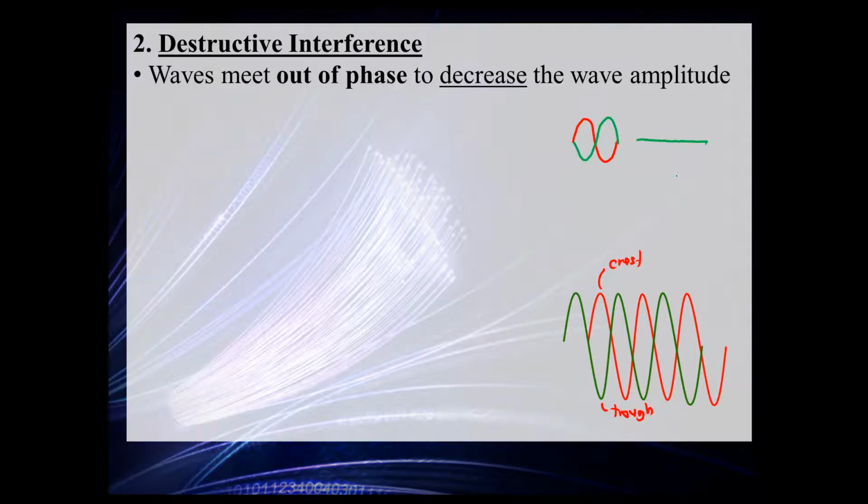But if the wave amplitude just decreased a little bit, like say, for example, some waves interacted and the amplitude is just smaller, that would still be destructive interference. It'd just be partial destructive interference if the amplitude got smaller. Just like I'd say perfect constructive interference would be like you're doubling your amplitudes, whereas a partial constructive interference would just result in some kind of increase of your wave amplitude.